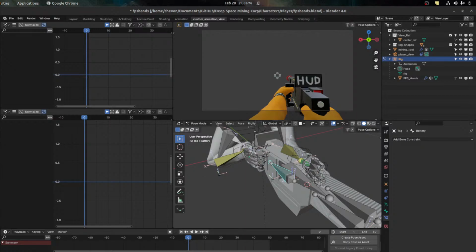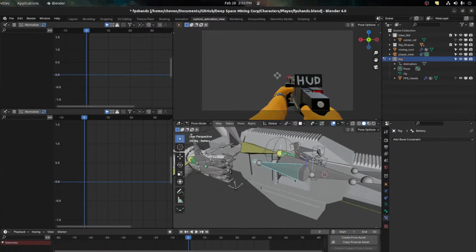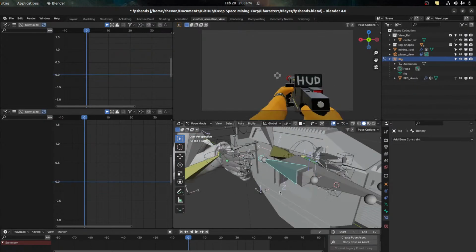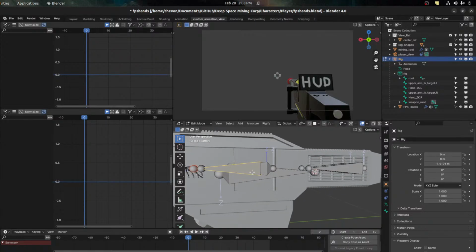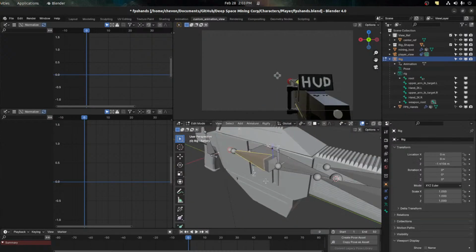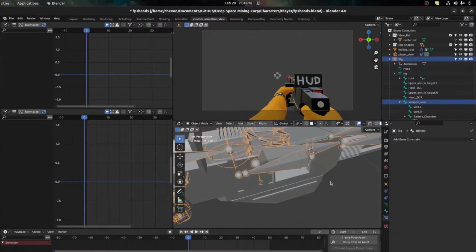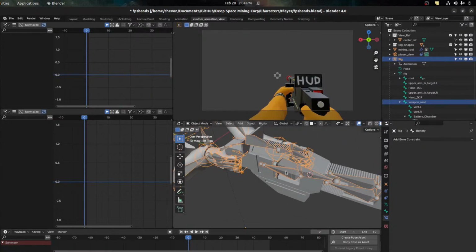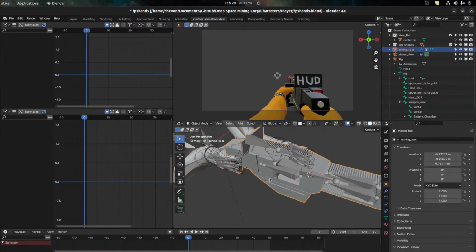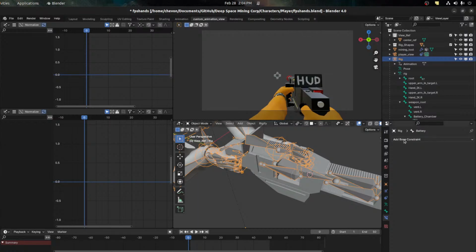Not sure why this is acting up now. Like they hate when I stream. So whenever you rename a bone to a vertex group, it should just work.